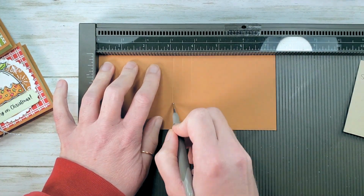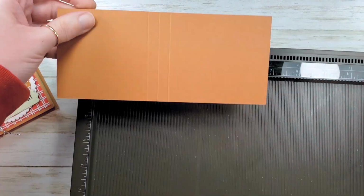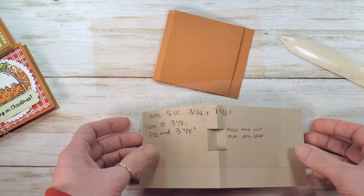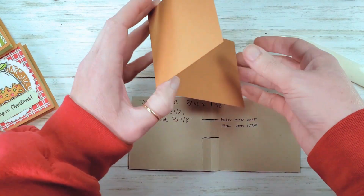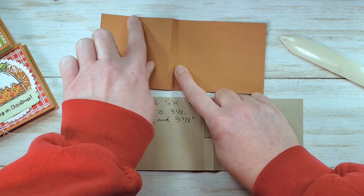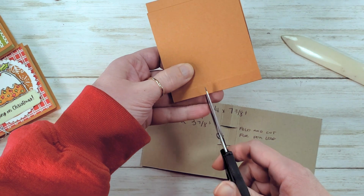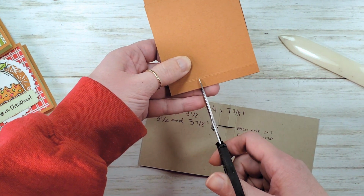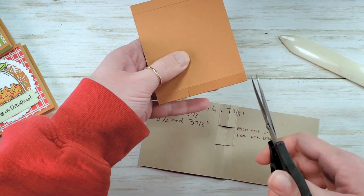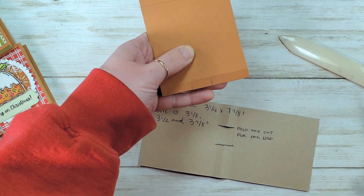We're gonna score at 3 1/8, 3 1/2, 3 7/8. Then let's work those scores with a bone folder and make our little slits. When we cut our slits, we're gonna fold on the center fold, but we wanna have this small segment, this 3 1/4 by 3 1/4 segment on the front. That's our cover. We're almost dividing it in thirds. So we're gonna cut a slit and stop at the score line, go about 3/4 of an inch, and then cut, stop at the score line.